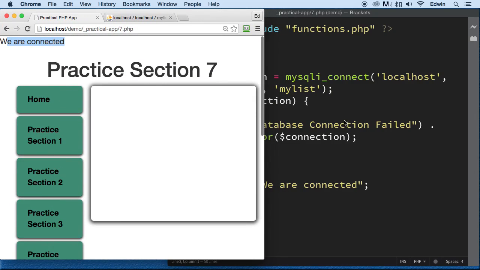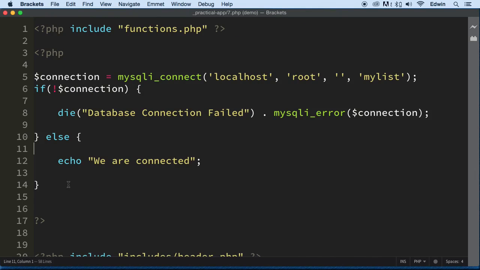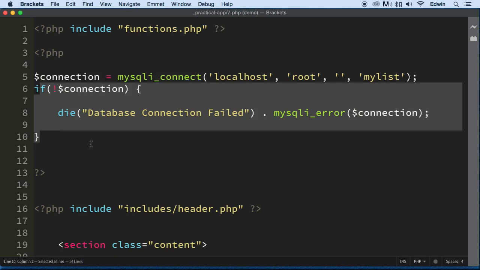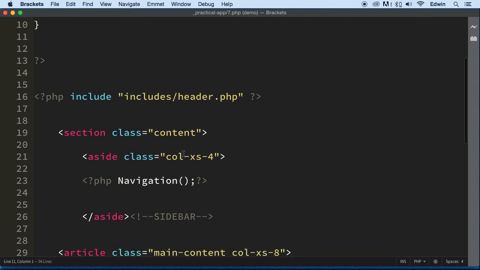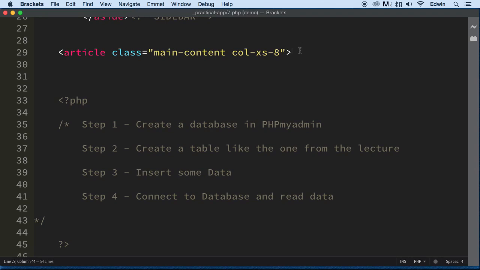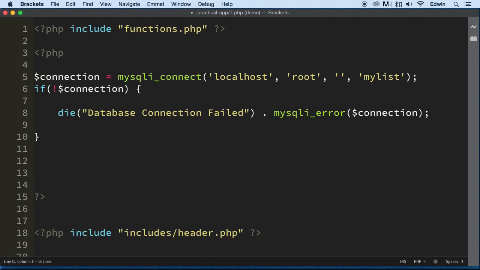All right. Perfect. So now I don't want to display that we are connected thing there. I'm just gonna take it off. I just wanted to see that we are connected. All right. I really want to have this though there. So now that we are connected, let's go ahead and make the query. And I'm just gonna make the query down here. No, really, I'm just gonna make it up here. That's fine. Let's make it up here.